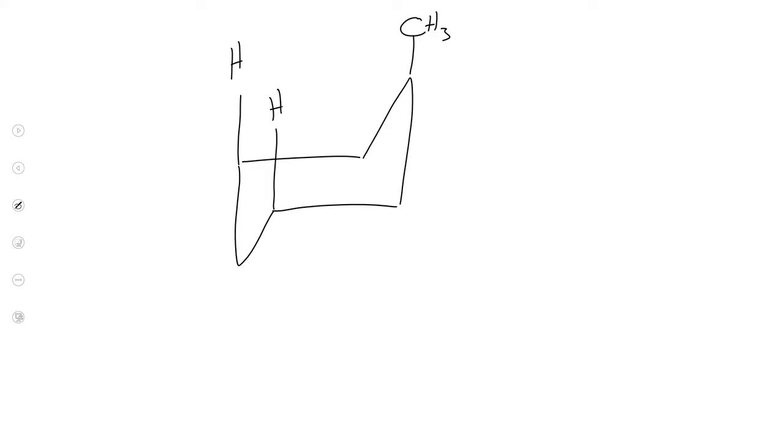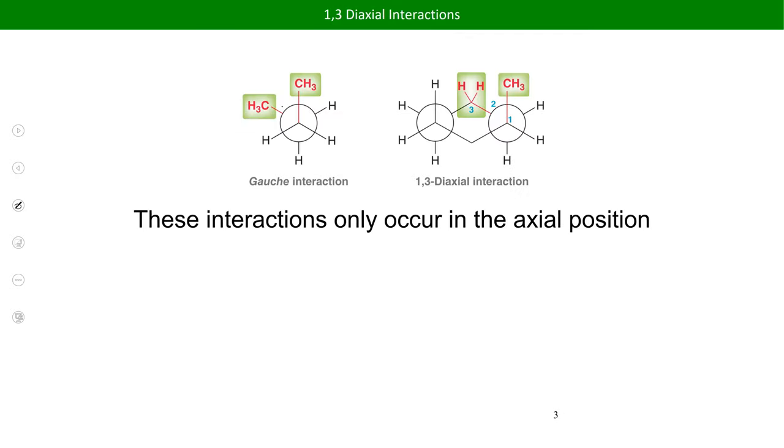Because they're all sort of pointed in the same general direction, they can push on each other a little bit. Their electron clouds interfere with each other, and you get those unfavorable steric interactions that are a lot like the torsional interactions. If you remember looking at butane, we had those gauche interactions where we had the two methyl groups adjacent to each other, and it was going to be lower energy if you put all of the largest groups opposite from each other.